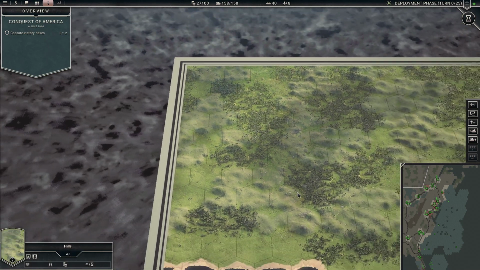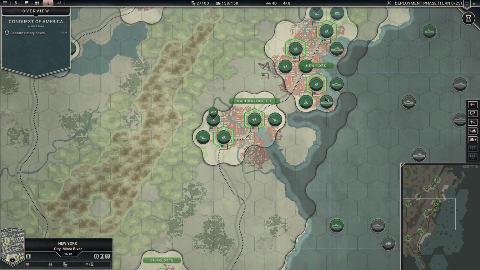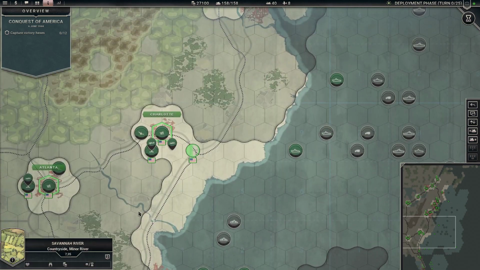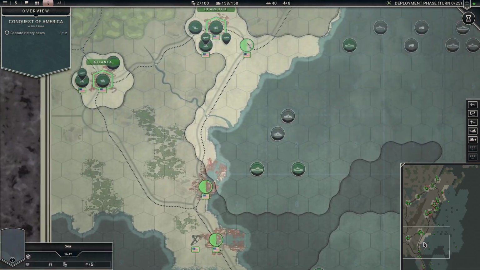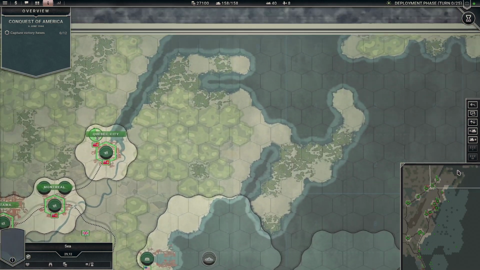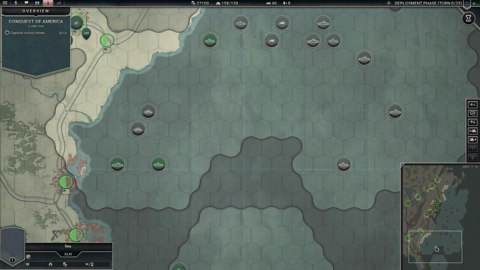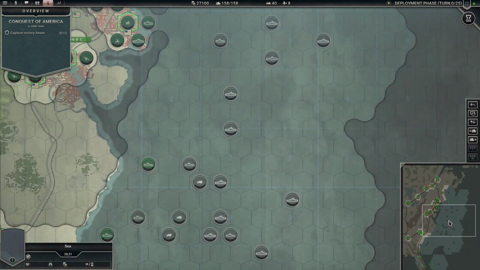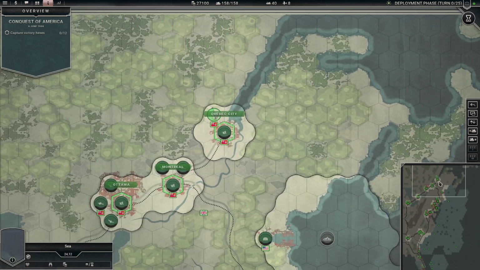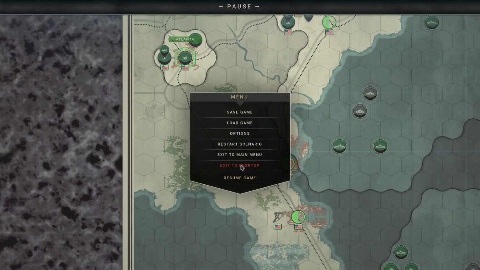So here you can see he's landing on the east coast of the United States. There's Washington, D.C., New York, Charlotte, Atlanta. So big map. He's got 158 core units. And yeah, they're trying to take eastern United States. But that's his game. So anyways, that's enough for now.